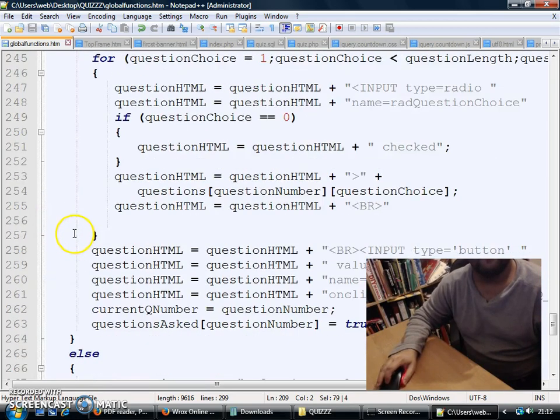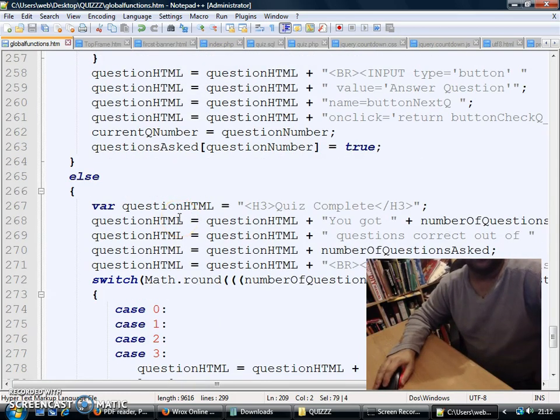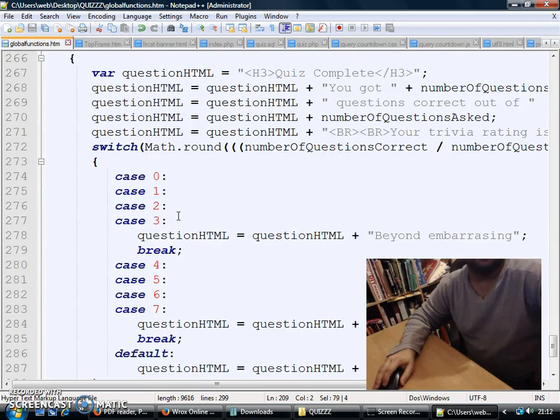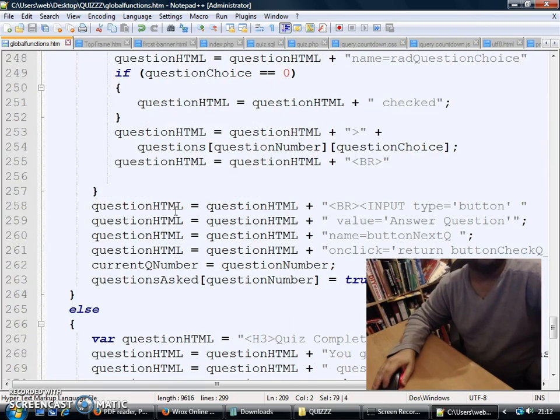And then we have else and switch statements here. If you can see here, we have rounding mathematical calculations that give you answers to the questions you got right and the questions that happened to be wrong once the quiz had been completed.